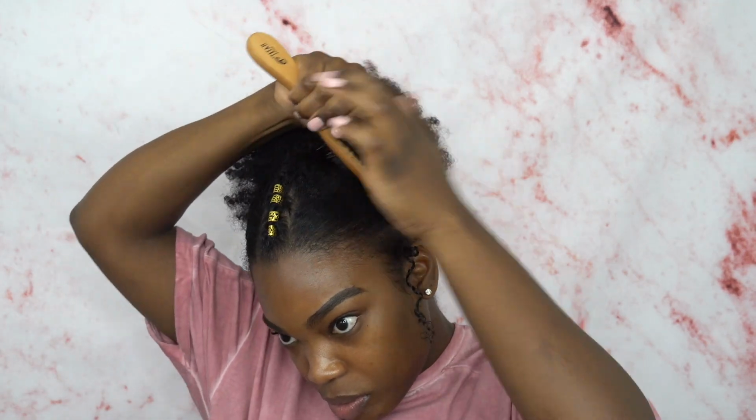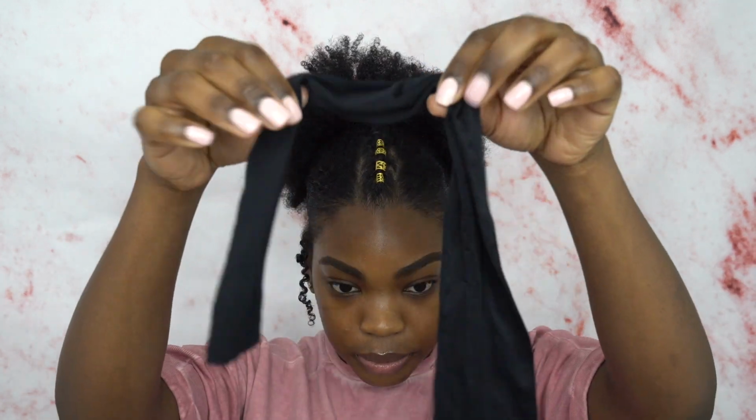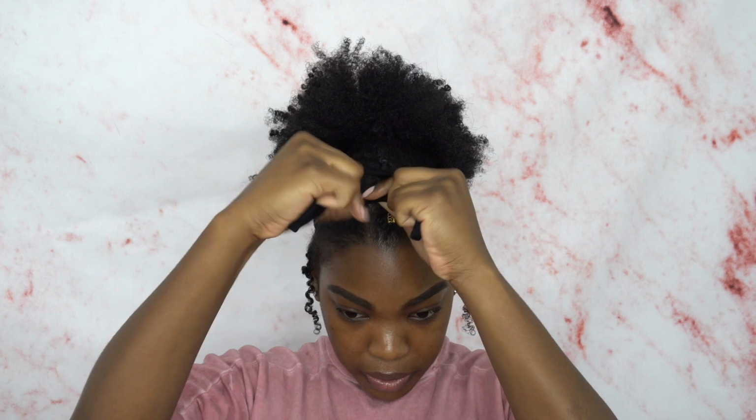Okay, so now that I added all of my accessories, I'm actually going to secure my hair with the stocking like I told you. So I'm going to tie that, remove the hair tie, and put the stocking on.